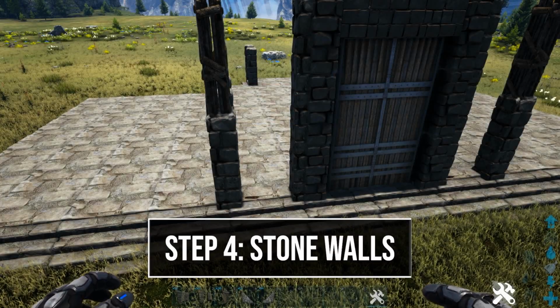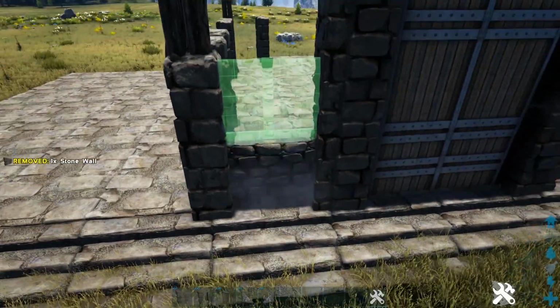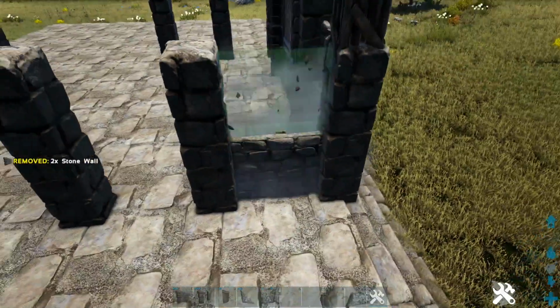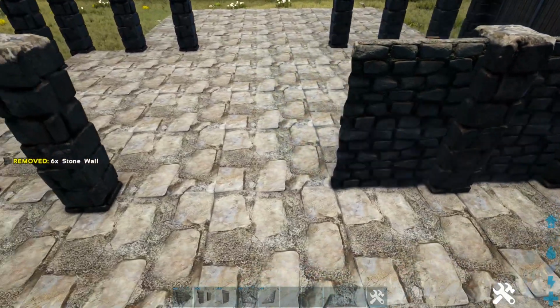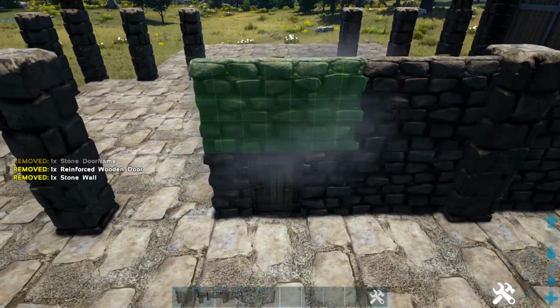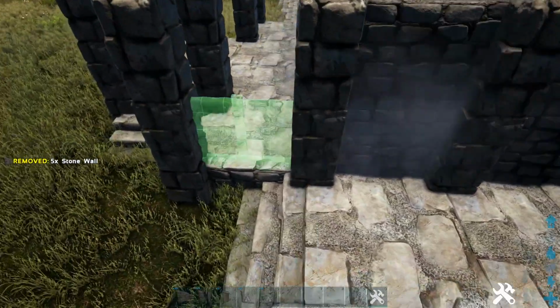Alright, now we're going to start adding our walls. So starting on the front left corner, we're going to place 2 high stone walls right here. We'll come around to the side and do the same thing in the next 3 spots. Then right here in the middle, we're going to place a stone door frame, a reinforced door, and another stone wall. We'll place 2 high stone walls in the next 3 spots.